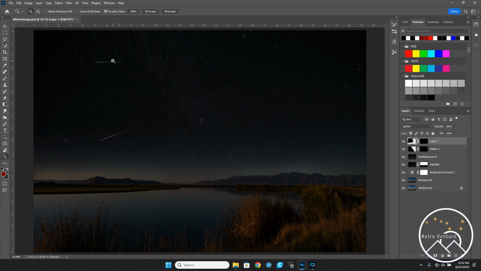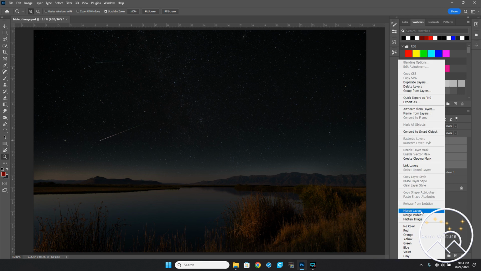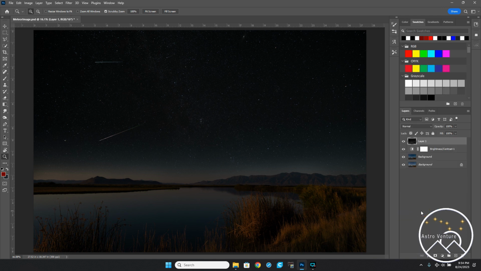So let's say we've done some, and I'm happy with this, and I'm happy with this. So I'm going to come up here, and what I'm going to do is from the star field up to this top meteor, I'm going to select all of those. I'm going to right click, and I'm going to merge these layers. They're all put together now. Now I'm going to go in here and I'm going to do a little bit of fixing, and this is getting into some little nitpicking areas.